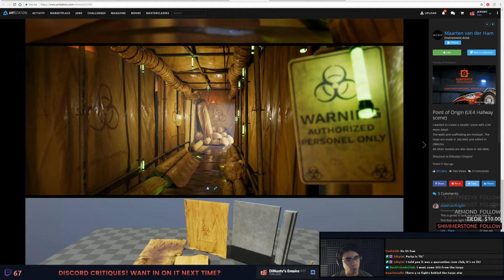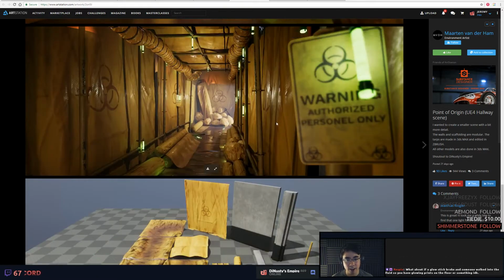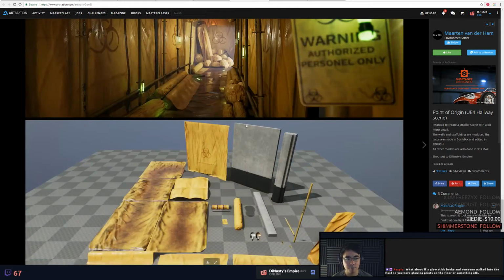Yeah, I think that would look really cool. Straight up remove all the lighting and get a rotating light in there and just have it pass by every few seconds and see what it looks like. And then lay some glow sticks out, because you'll see how dark it is. It's going to get a little creepy, a little eerie. I think it really sets the mood for this scene.